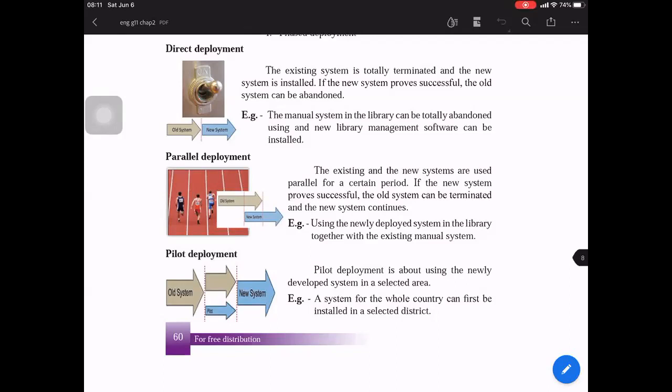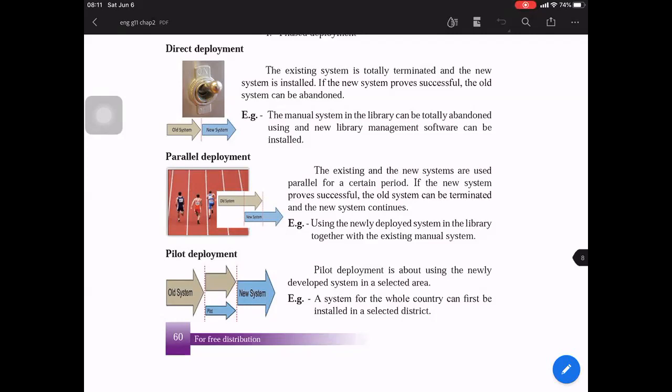If the new system has a problem, we don't have the old system as the backup, because we have taken that old system out. So we don't keep the records of the old system. All the records are on the new system. If it crashed, then it will be a problem. And crashing the software can happen at the very initial stage of the deployment. The problems of the system can come in the early period after we newly install it and start working. So there is a disadvantage as well as an advantage.